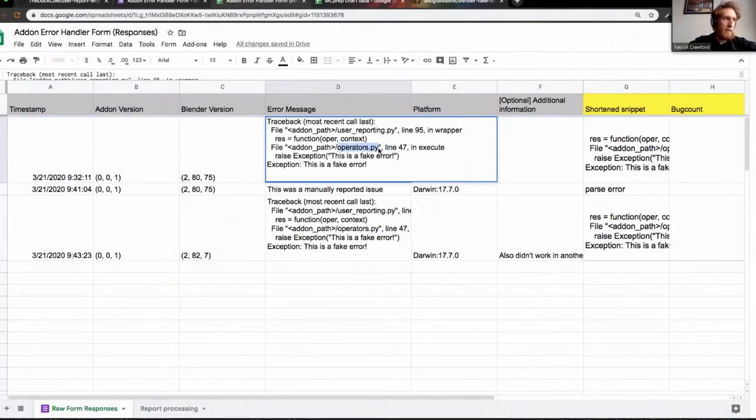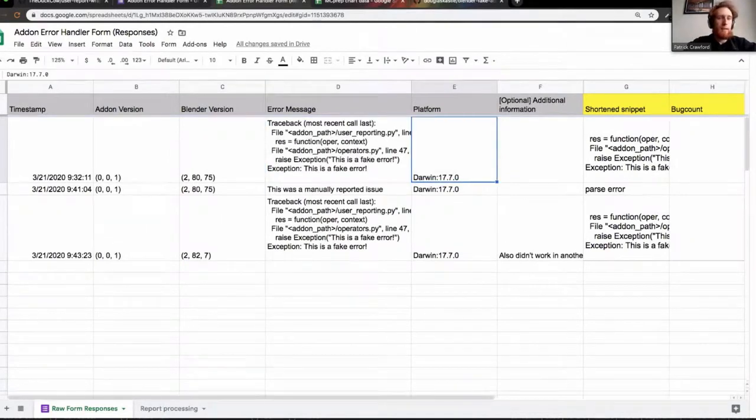And then, most importantly, what was the file it was coming from? And if it's not too long of an error, you even get some of the historical hierarchy of it. Pretty synonymous to what you would see in your console printout, but it removes things like a user's path. You don't want their whole computer's directory hierarchy to where the Blender install is. That's personal information, one, and two, it's kind of unnecessary to the developer. We just need the relative path of the add-on, and so we have this placeholder there.